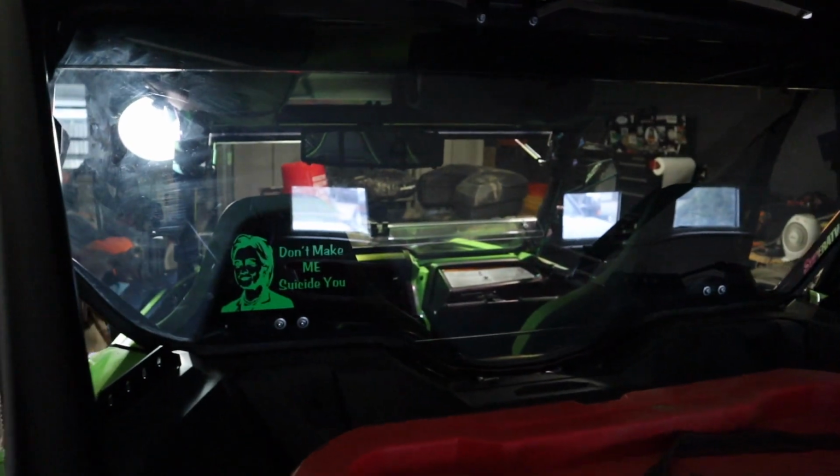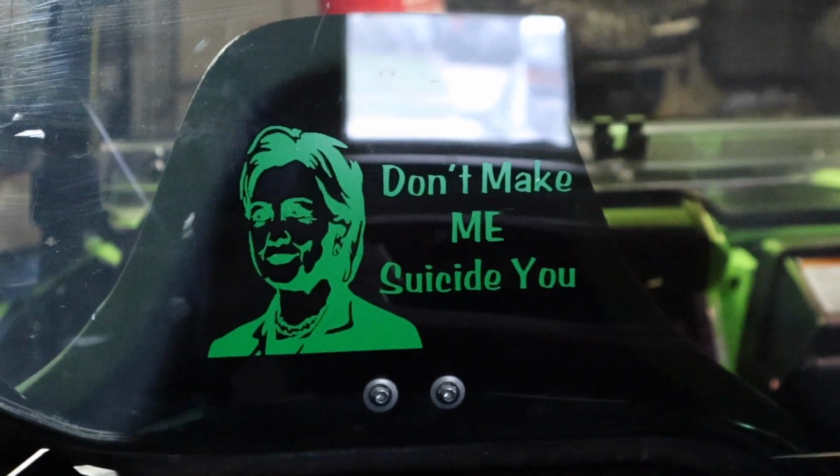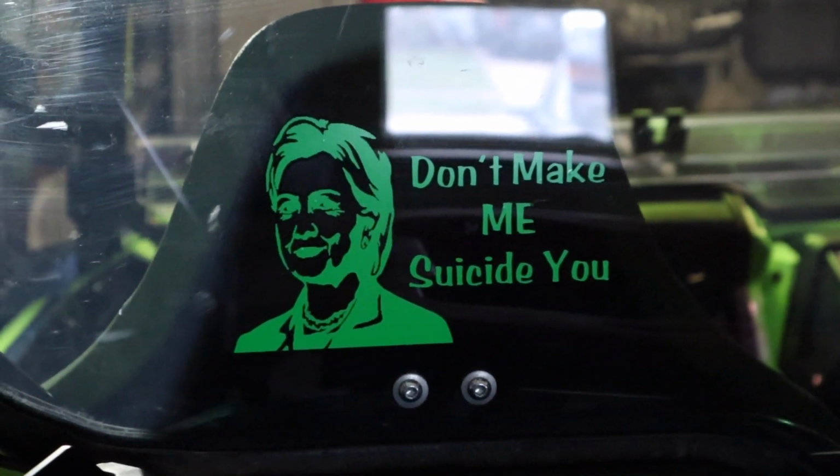We have the Super ATV tinted rear window. My favorite sticker is on there. Some of you will hate me, some of you won't hate me for that.